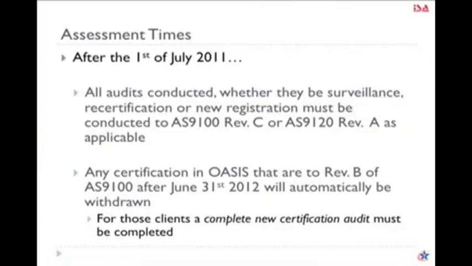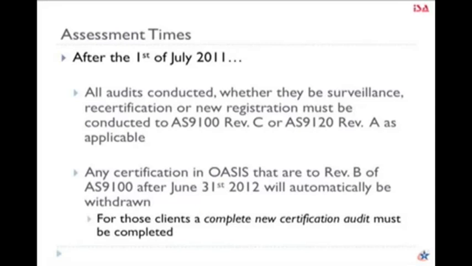After the 1st of July 2011, all audits conducted, whether they be surveillance, recertification, or new registration, must be conducted to AS9100 Rev C or AS9120 Rev A as applicable. Any certification in OASIS that is to Rev B of AS9100 after June 30, 2012 will automatically be withdrawn.